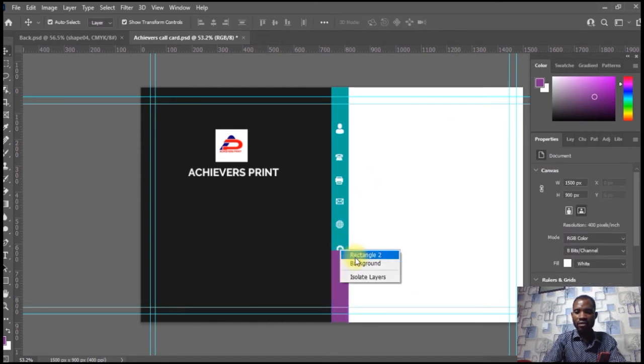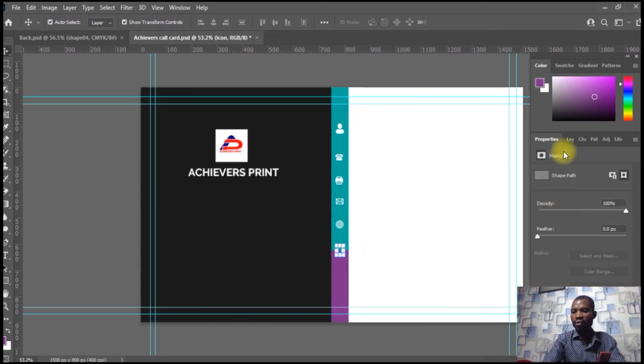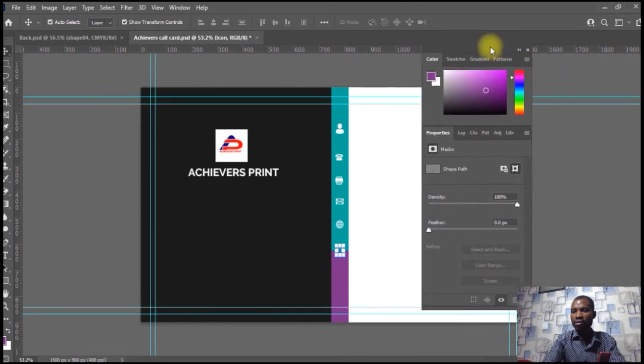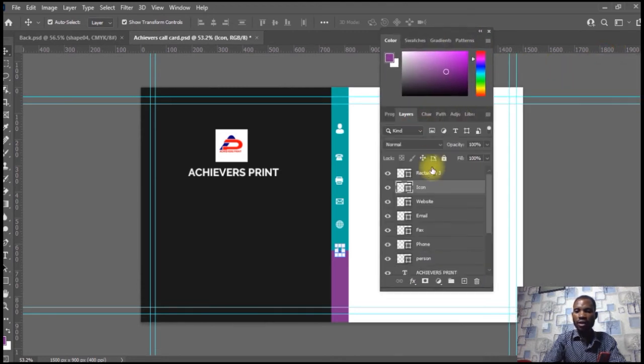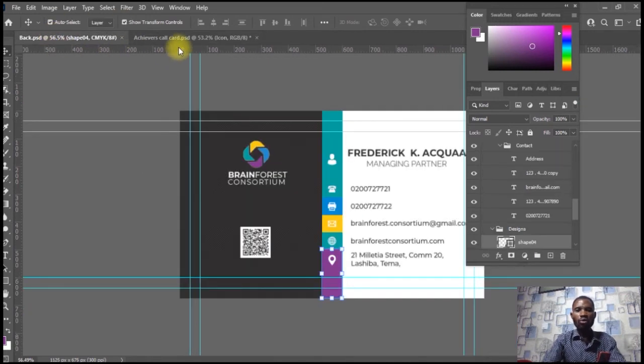Right click like this, and then choose this one. Okay. Layer. So realize that this color is above the icon. So we just have to drag it like this and put it on top of the rectangle. Now it's on the rectangle, so you can drag it a bit. Let's check if we are on point. Okay, so we are on point.